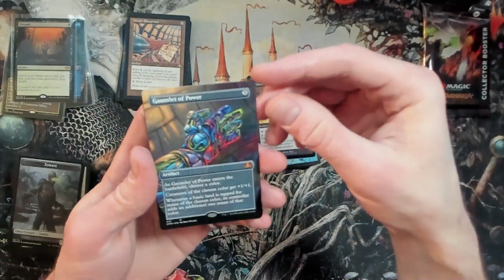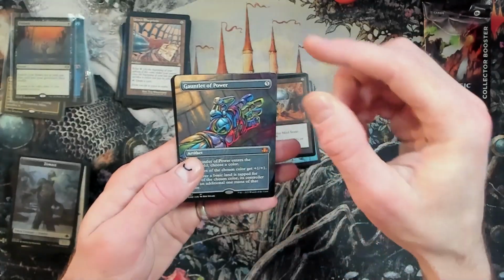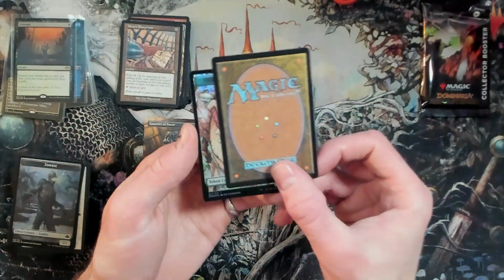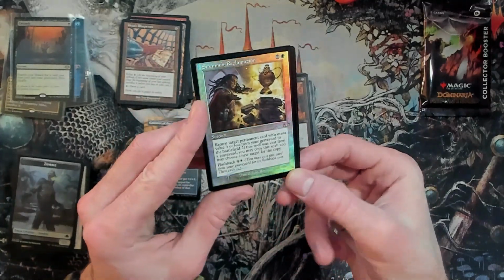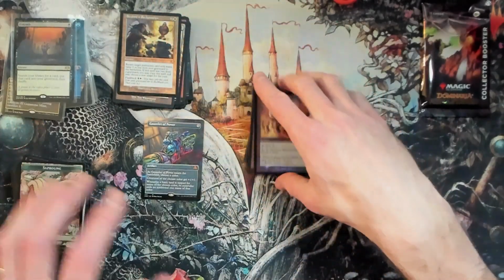So great to see it in this new artwork, and it's pretty sweet to see all these multicolored parts kind of fused together to represent what it does. So we're going to go ahead and sleeve that one up. And last in the pack, we got, nice, Sevinne's Reclamation. And that one's in the old border foil. Very sweet. We just spoke about this card. Fantastic pickup.